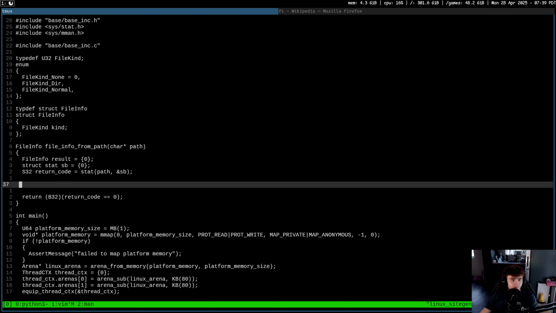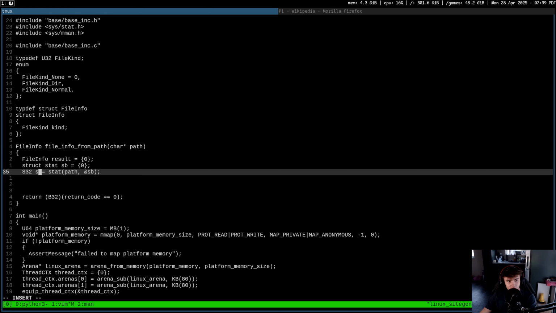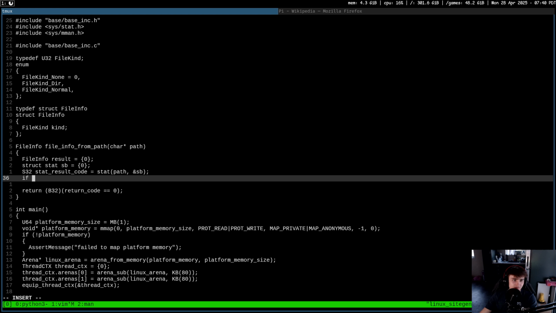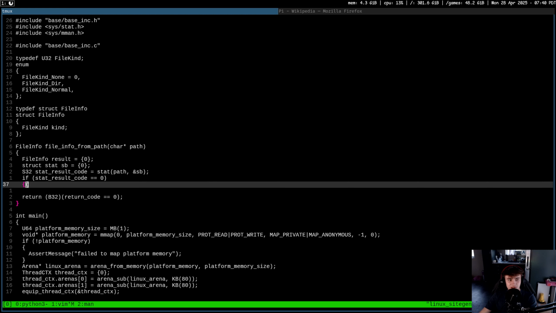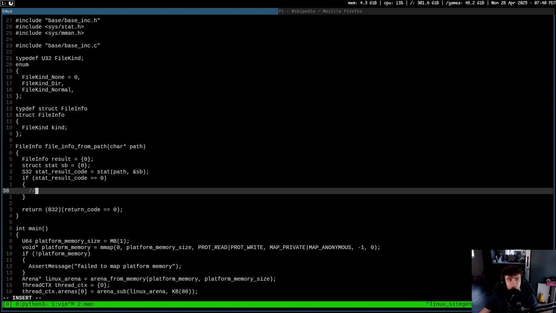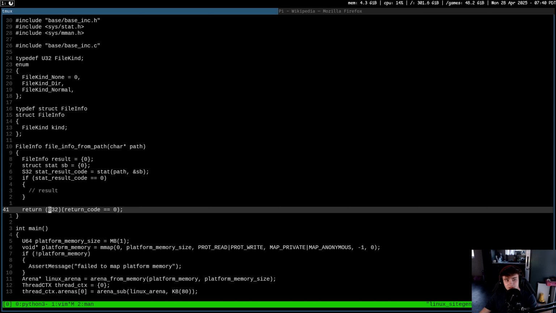So, stat and status. Stat, result code. Okay, so if the stat result code is 0, then this is the happy path, and we get to do stuff on results, and we're always returning results.